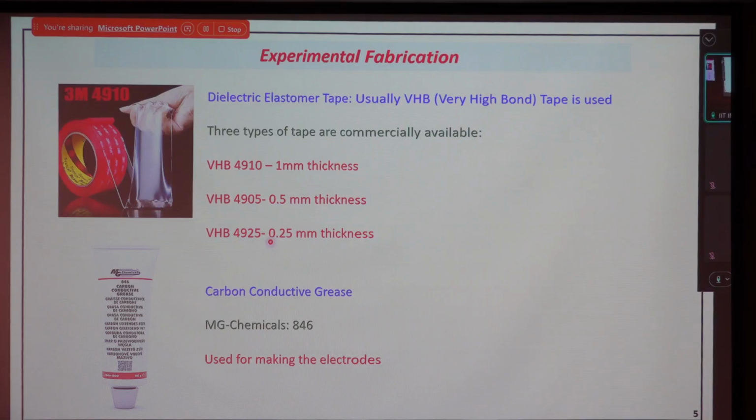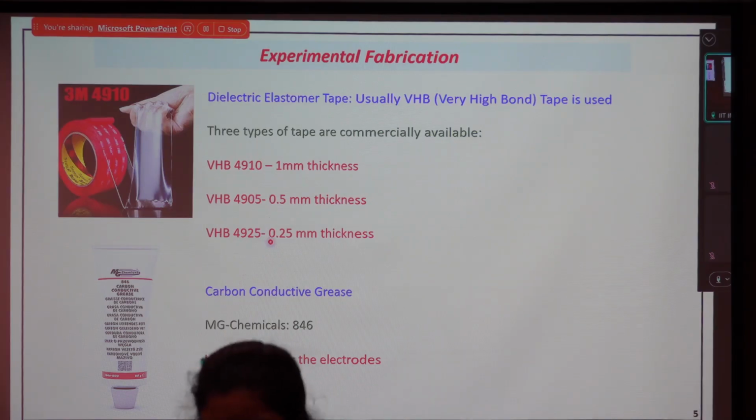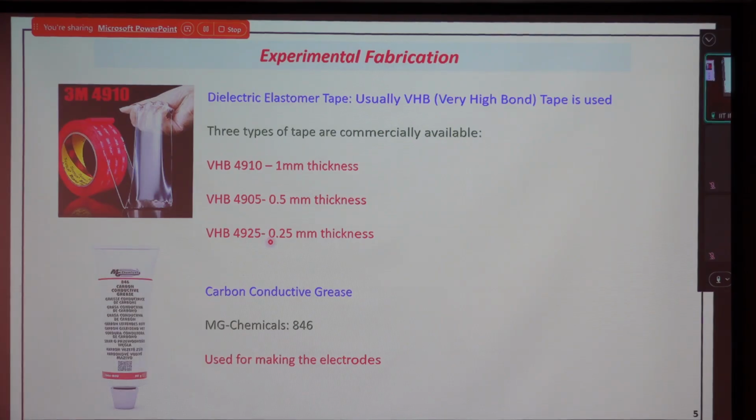Already you are providing the initial stretch, but basically the potential difference is creating an electrostatic force of attraction that is going to compress the membrane, and that will be responsible for the deformation. So if you provide that initial pre-stretch, it is like an initial preliminary thing that you are providing. So that will basically support.